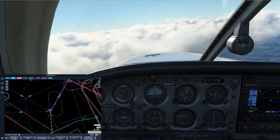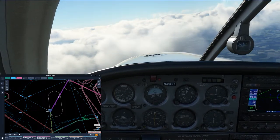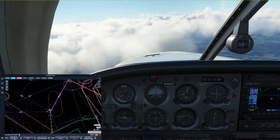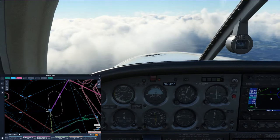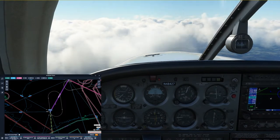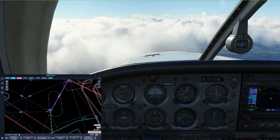That is quite handy to know when you want to determine the point where you need to start a turn overhead the station. And then, of course, this error gets less and less the further we are out from the station.